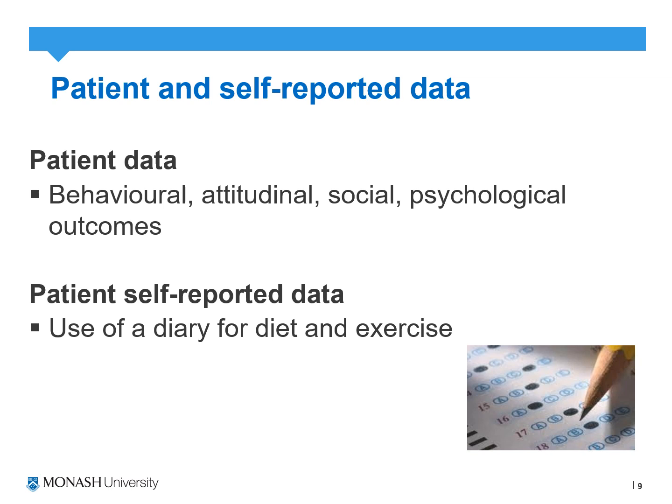Slightly different to patient self-reported data. So if we're thinking of a public health intervention where we're trialling an exercise regime and we're asking the patients to also complete a diary of their diet and exercise, that would be an example of patient self-reported data. It's a great form of data collection because it's participatory in terms of involving the patients or participants in the research, but it also brings a certain degree of potential for bias.